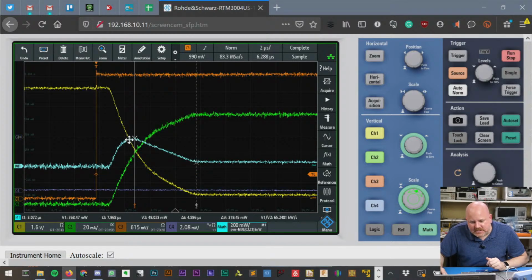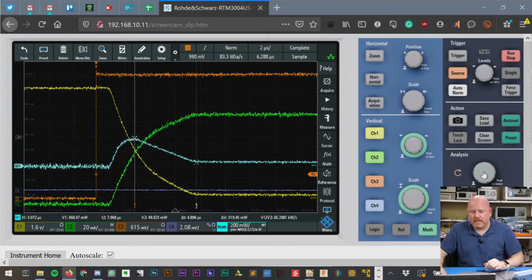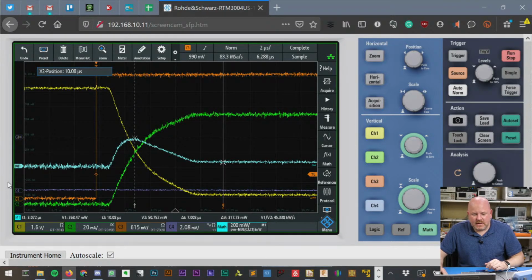And so what we can see is at the peak, this transistor is dissipating 368, let's call it 370 milliwatts. And so just by turning on, the transistor is heating up, which is terrible because if we look at the other cursor and move it over in time, when the transistor is finally turned on, it only dissipates about 50 milliwatts.